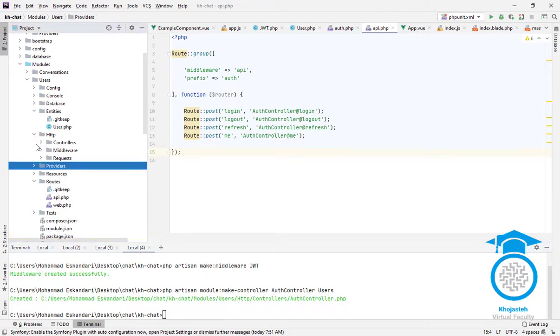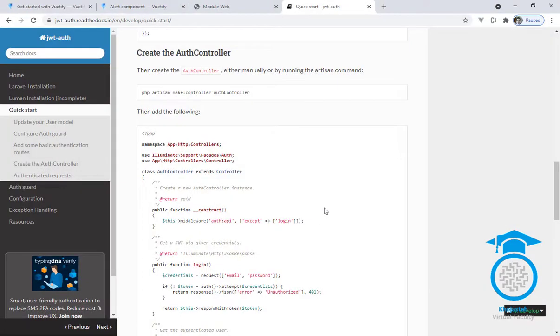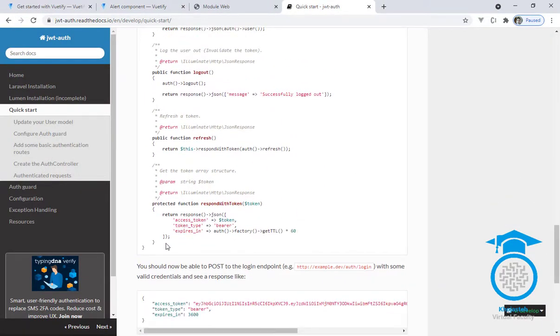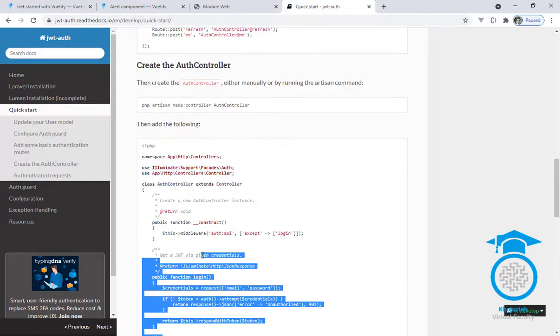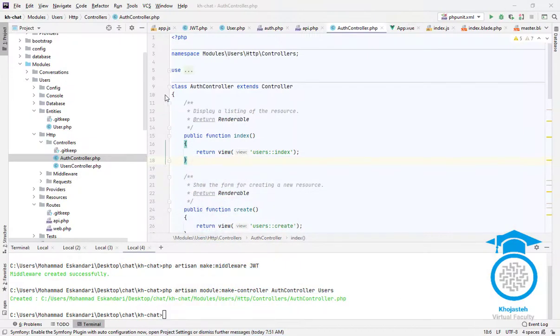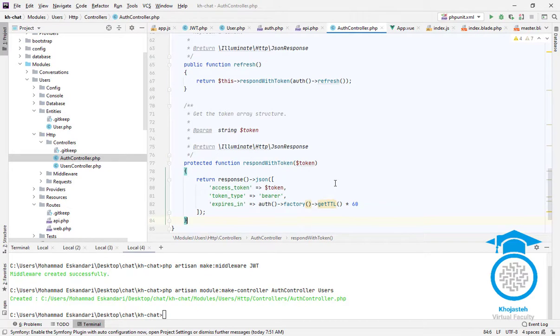Now let's check our controllers, and here it is, our controller. So let's get everything from here. Copy, and let's delete everything, and let's paste.